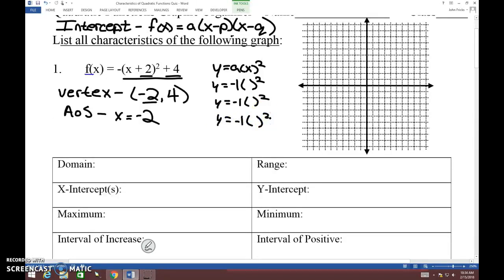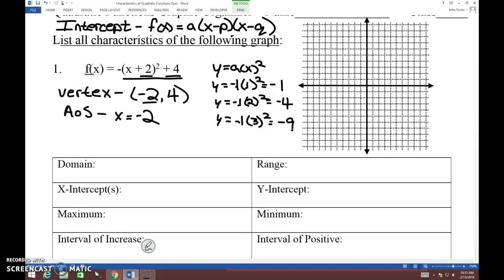So when we move it, we want to move it 3 places to the right. So that's going to be 1 to the right, 2 to the right, 3 to the right. And then to figure out which way we're moving up or down, we're just going to solve the equation. So here we've got 1 squared is going to be 1. 1 times -1 is -1. 2 squared is going to be 4. 4 times -1 is -4. 3 squared is going to be 9. 9 times -1 is -9. And then once we have this information, we can go ahead and graph the vertex form.